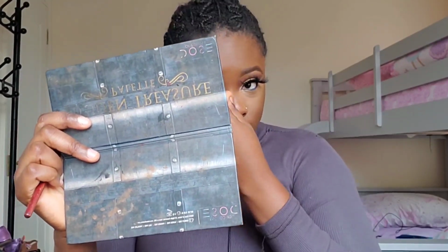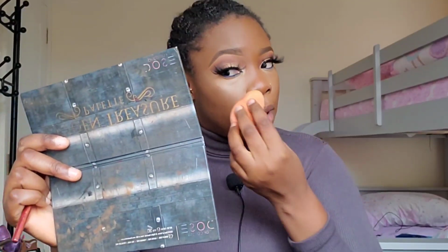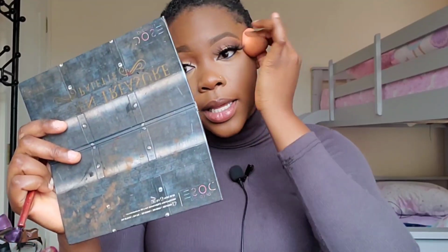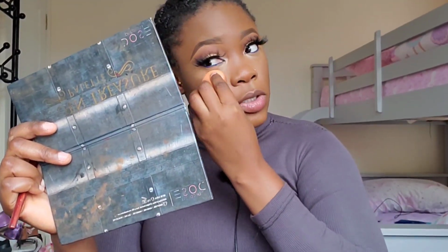Now, you can't afford to get tired with blending. You want to blend as much as you can, so just literally blend. Use tapping motions of your beauty blender to blend. You don't have to swipe. Actually, you shouldn't swipe, as a matter of fact, because it's going to leave streaks on your face, and no one wants streaks on their face. So just use tapping motions of your beauty blender to blend the product into your skin.